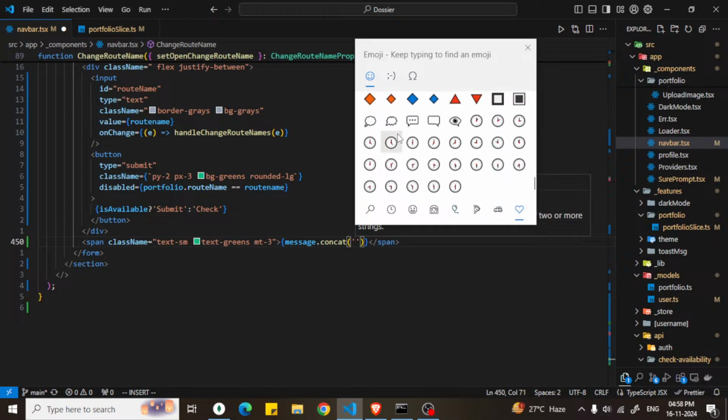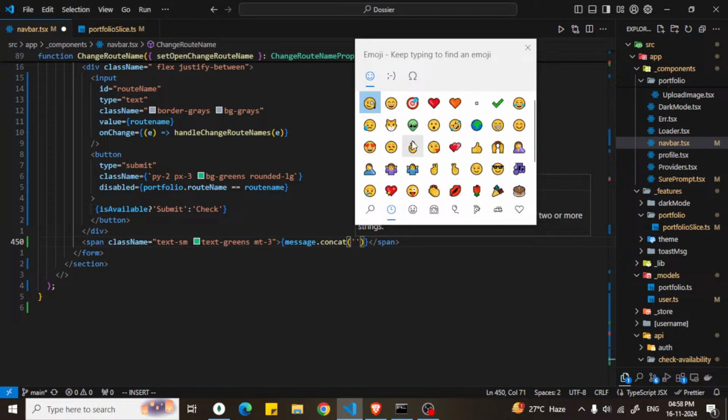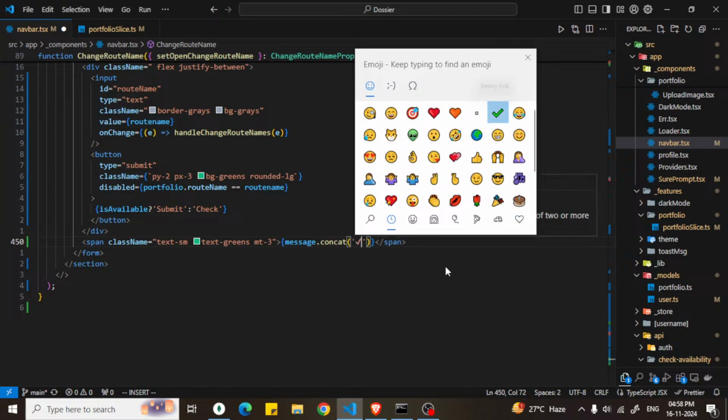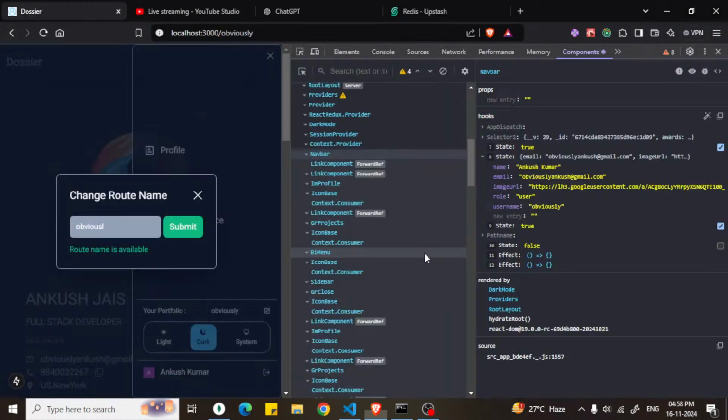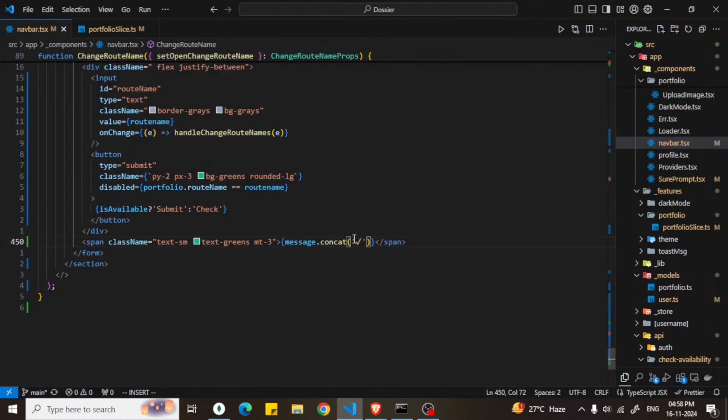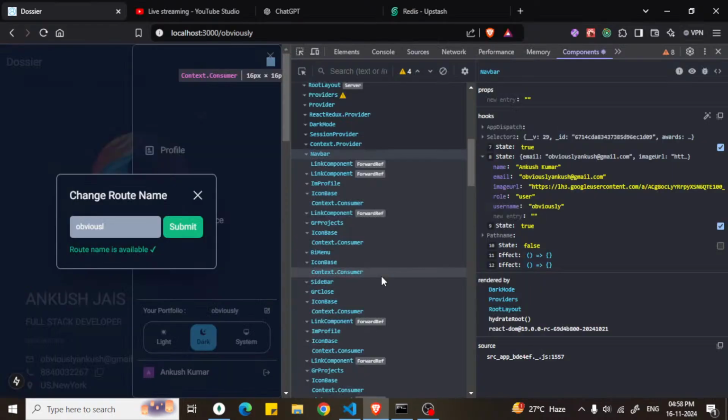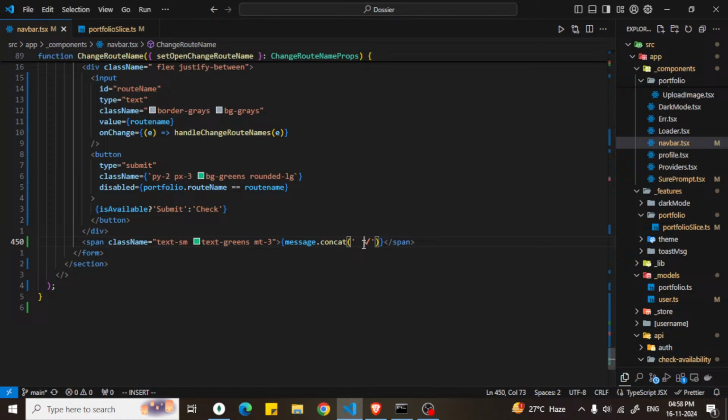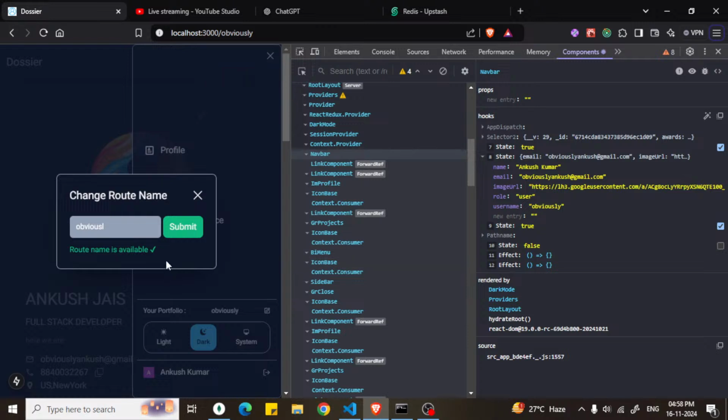I guess we should have it here somewhere. Yeah, can you see that? So this is fixed for now. Let's add some more space. I think it's unable to add the spaces.